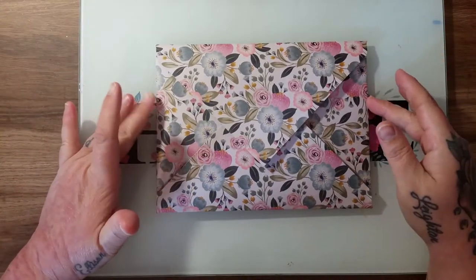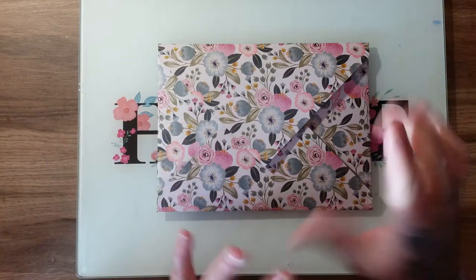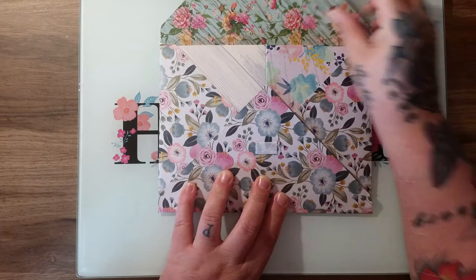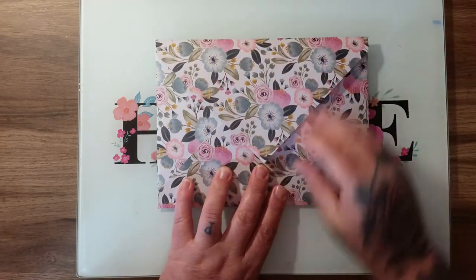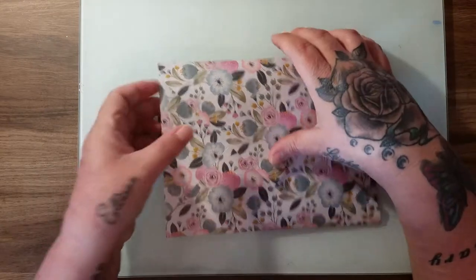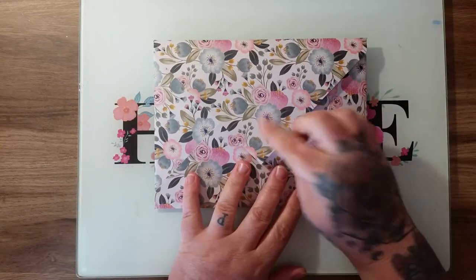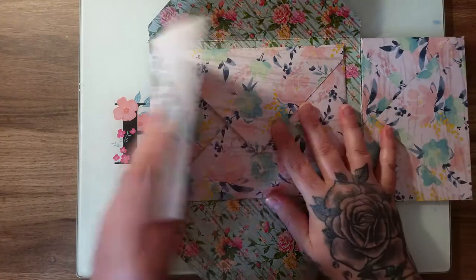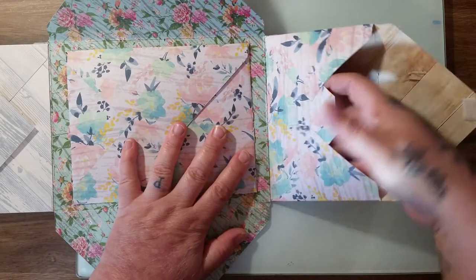It's basically a flip book — an envelope flip book that you can send as happy mail and gift lots of goodies in. So how does it work? Open it up. I've velcroed it all now. It's really big — this is an A5 envelope — and it's all 250 gsm card, so it's still actually quite thin. There's lots of room in it to put goodies in. It flips, so you have one envelope, two envelopes.